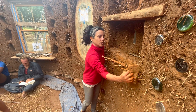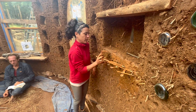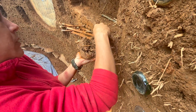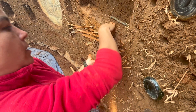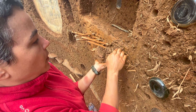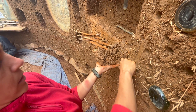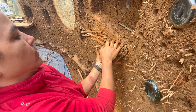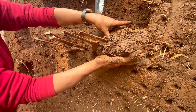Similarly to building a cob wall, you also want to make sure that the wall is moist as you begin sculpting. There are lots of different ways to make a sculptural cob mix, but in this case we're just using the same mix from our cob walls with a little bit of extra moisture to make the mix more shapeable. In the same way that we build the walls to be a single monolithic mass, we try to incorporate the sculptures into the wall system as much as possible.